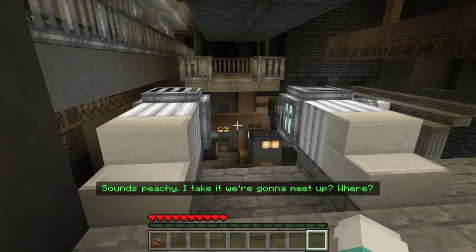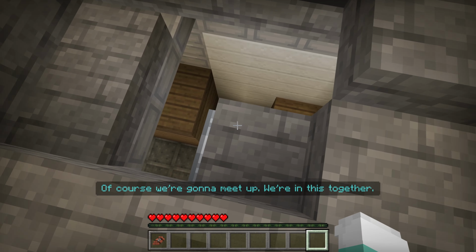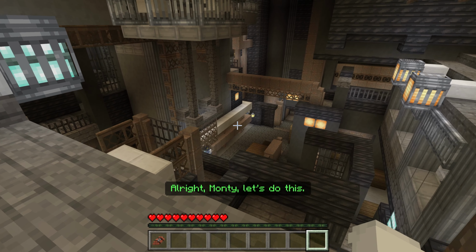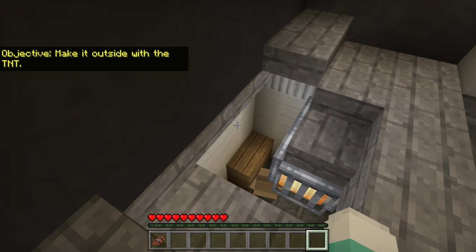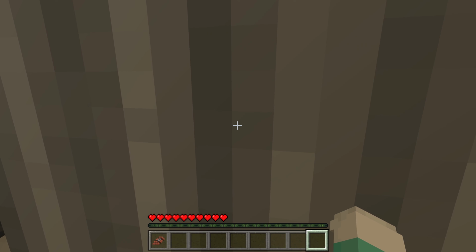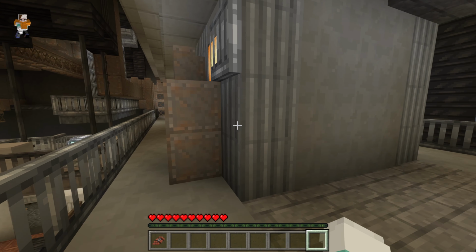Sounds peachy. I think we're gonna meet up? Where? Of course we're gonna meet up. We're in this together. We've got the earpieces. We'll figure it out. All right, Monty. Let's do this. See on the other side. Oh, thanks. Make it outside with the TNT. Okay. But where... Is that outside? We just gotta wait for this guy to turn the corner.